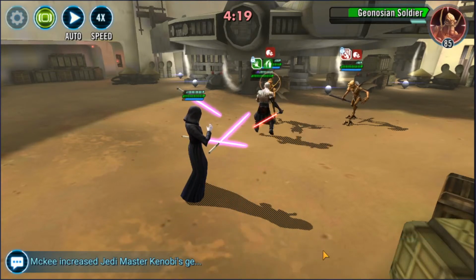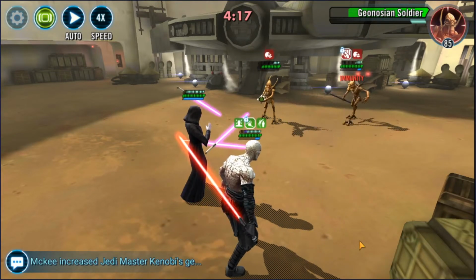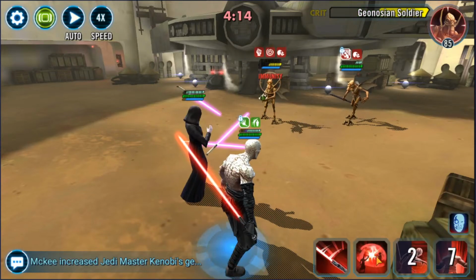Yeah, they're really, really weak. What? I never one-shot GBA like this usually. Usually it's always Relic.